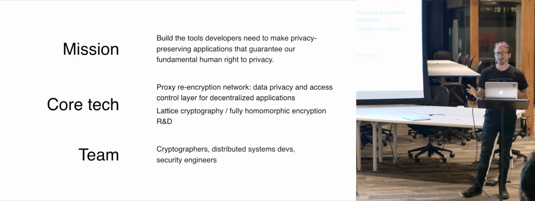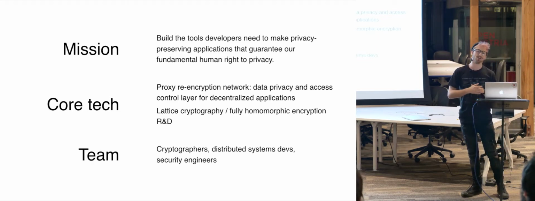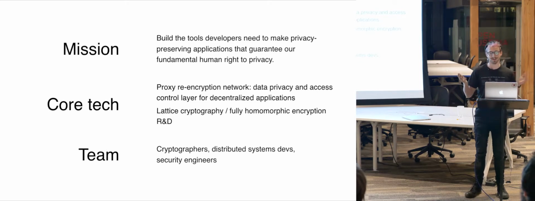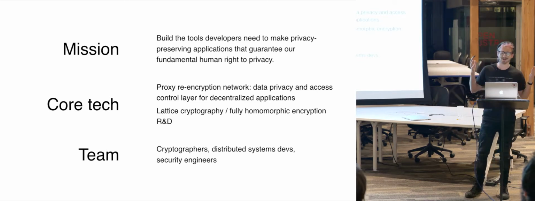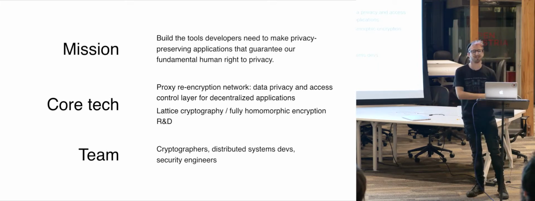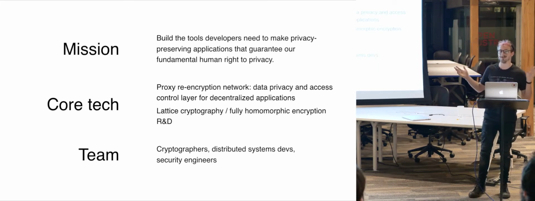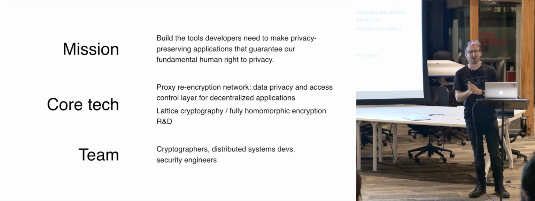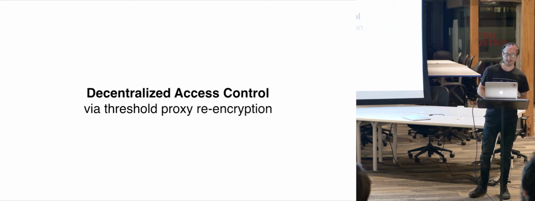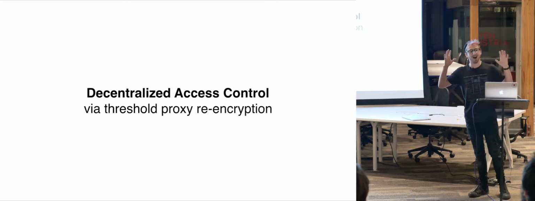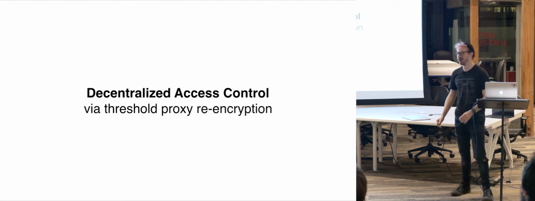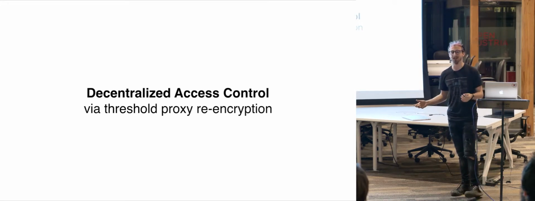But some other things we have going on are based on lattice-based cryptography, like fully homomorphic encryption. And we also do some research and development on the side for that. Our team is composed of cryptographers, software engineers, distributed systems developers, security engineers, people with a variety of backgrounds work for us. So with that said, what we do at our core is decentralized access control through threshold proxy re-encryption.